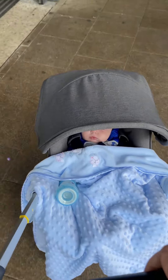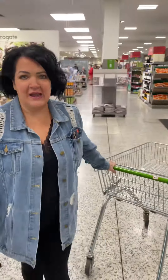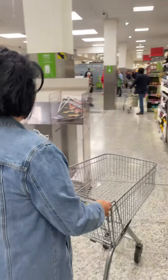We're live from Waitrose for the impossible challenge — a Sunday roast dinner from Waitrose for a fiver. Can you do it, Lucy? I don't think so, let's give it a try. I've got the little man with me. Where to first, Luke? I think it's going to be a chicken roast. A chicken roast in Waitrose for a fiver? I think you've bitten off more than you can chew.